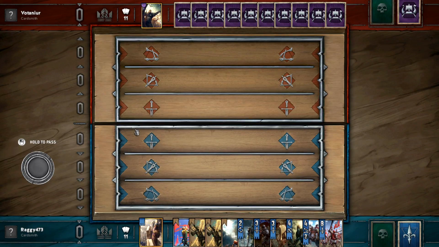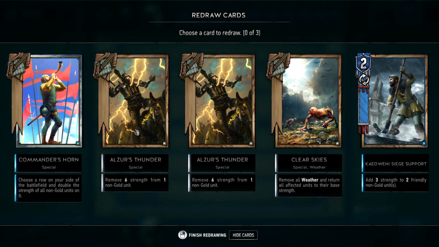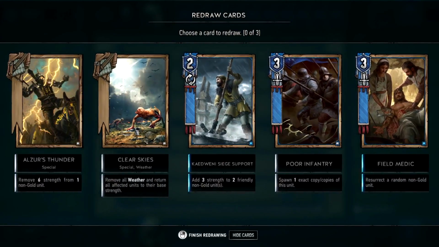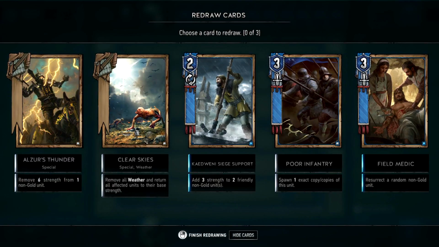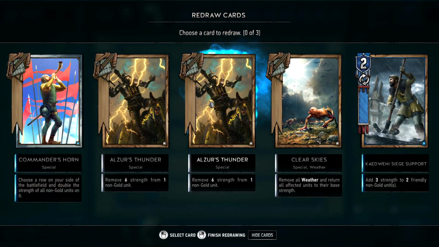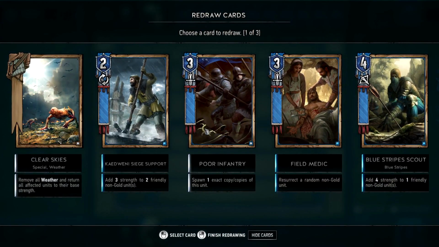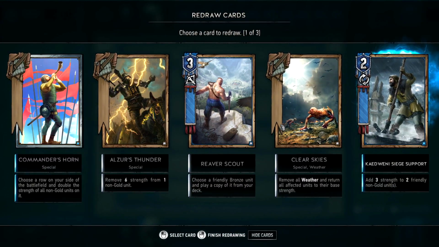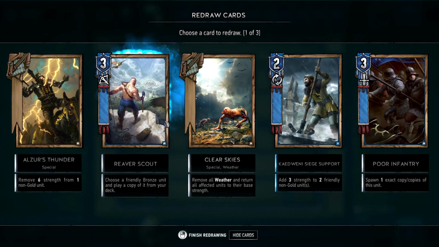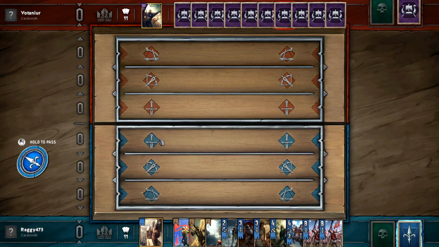Okay, so we're going up against Skellige. Same mechanics again as The Witcher 3. You begin your hand with 10 cards, and we've just got to redraw 3 of them, so we don't really need 2 of these. We'll redraw that. So, resurrect a random non-gold unit, that could come in handy. I'll get rid of that again. I'll actually get rid of that a third time. Okay, so we've got 2 of them.